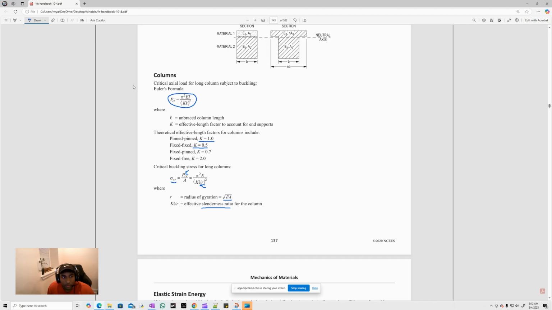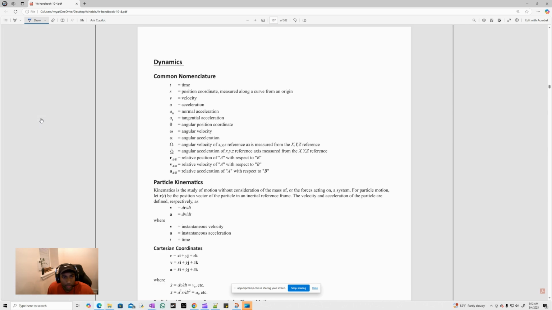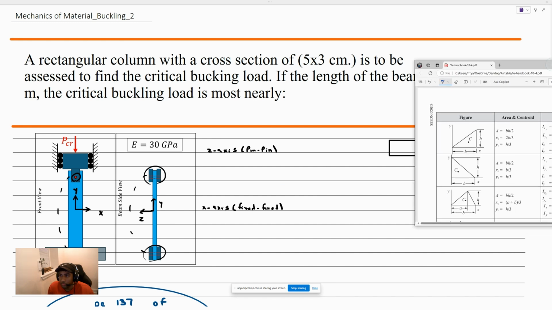Now we have this information, as well as we're going to need to find the moment of inertias of the rectangular cross-section about a few different orientations. So let's note that information here on page 98 of the reference manual. The moment of inertia about the x-axis. If we're looking about the x-axis, the single term is going to be that b term. If we're looking about the y-axis, the single term is going to be that h term. You can see it's parallel to the y-axis. That's why the single term is the h. Here, parallel to the x-axis is the b. That's going to be important for us.